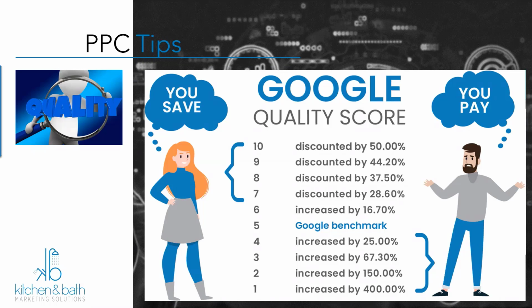If they click to the page and they're either clicking off or not on there longer, they're not doing anything at all or not taking any type of action, you're going to get a lower quality score. And that way you're going to pay more. And so you want to be as close as you can to a 10, not to a 1, because the higher your quality score, the less you pay.